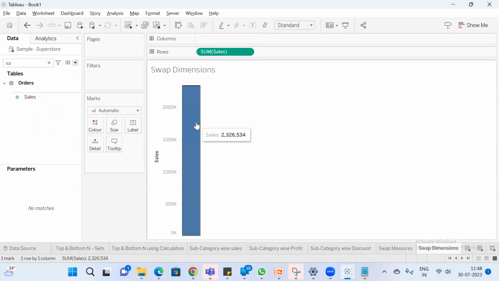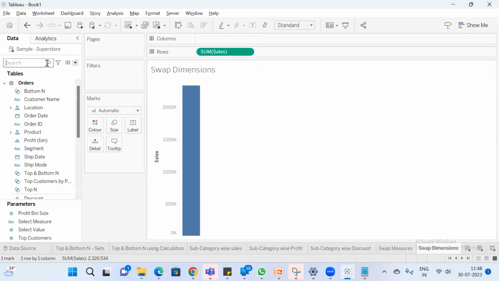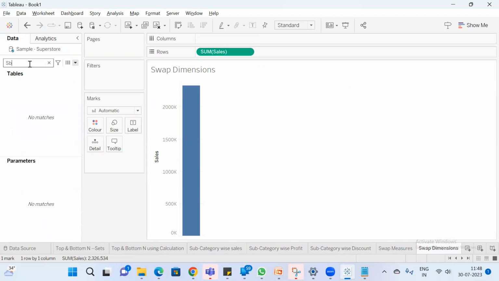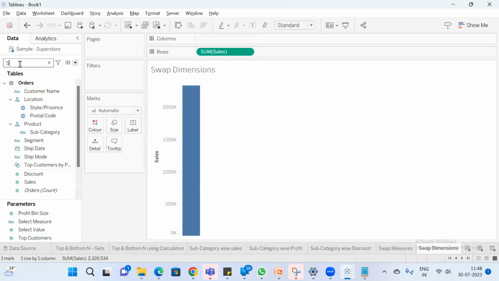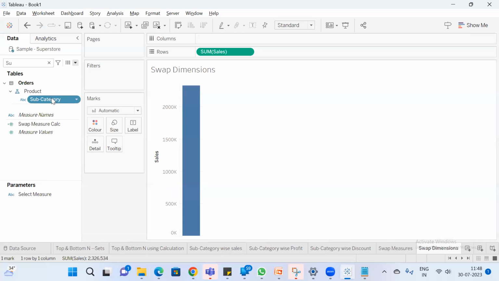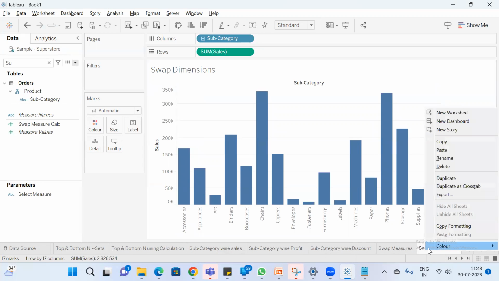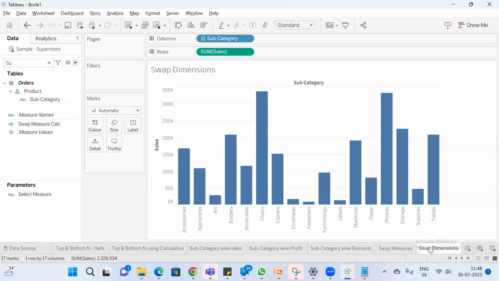This is the total sales value, 23,26,534. I want to see it for subcategory. So this is subcategory by sales.